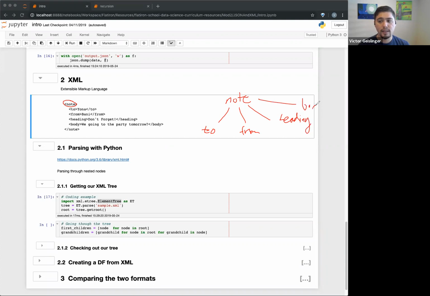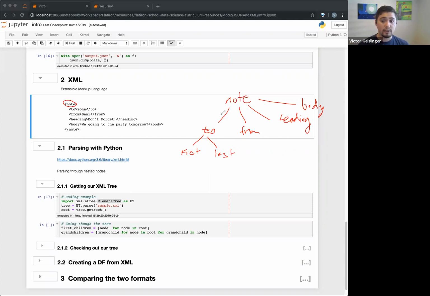And let's say we had another nested part in to, it would branch off from there too. Maybe to is first name and then last name. So you have more of a tree structure.